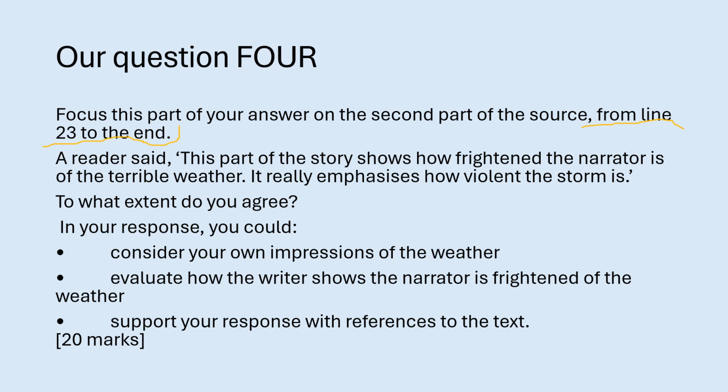It will say, a reader said, this part of the story shows how frightened the narrator is of the terrible weather. It really emphasises how violent the storm is. To what extent do you agree? In your response, you could... I often just take away the could, and I write down, I'm going to write very badly here, must. Why? Because you really need to realise that you kind of must use all of it.